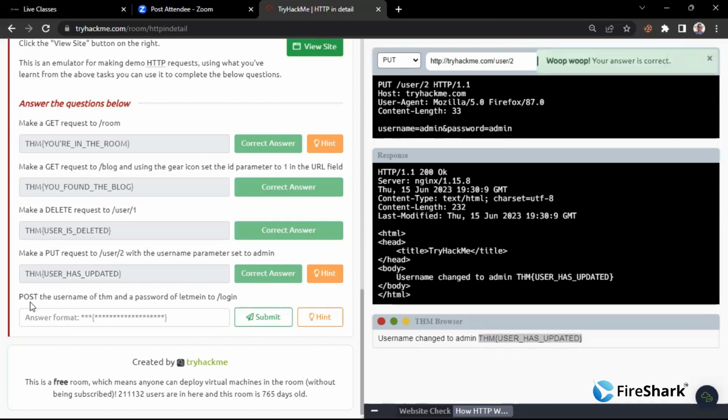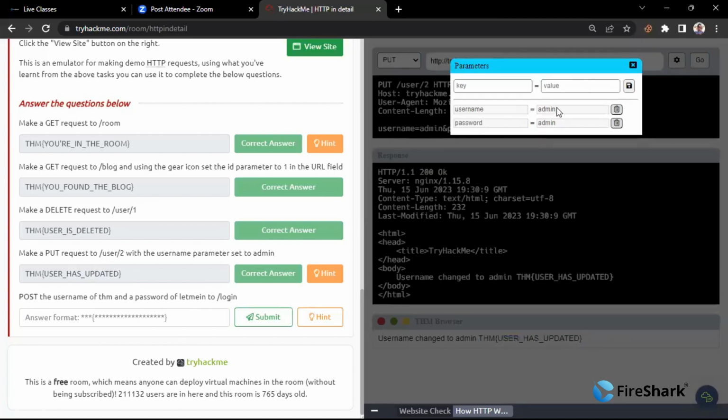And then we have to make a post with the username of THM and a password of let me in to login. So we have to now change the username and password, right? So now we will just write here the first one, username. We have to do both username and password.